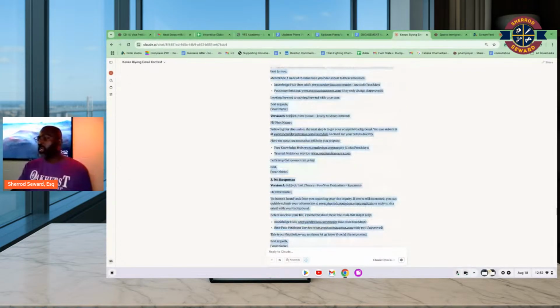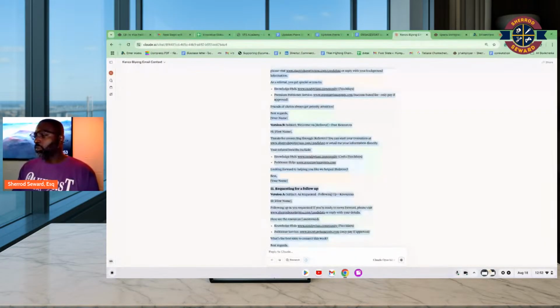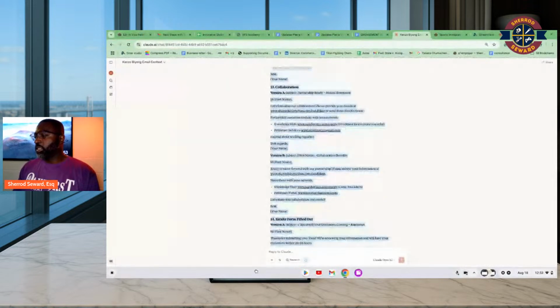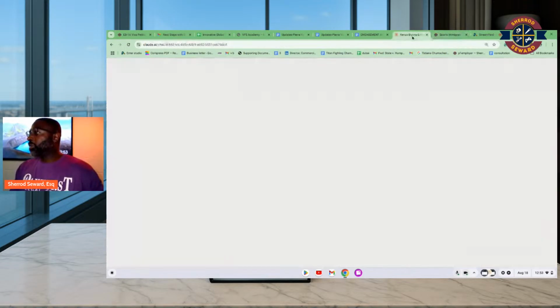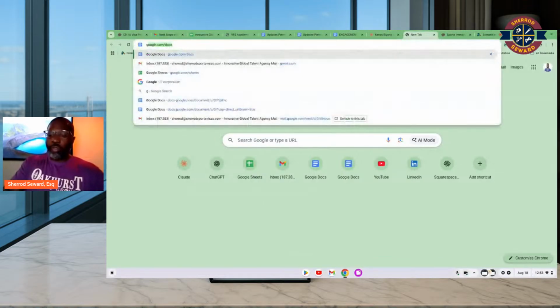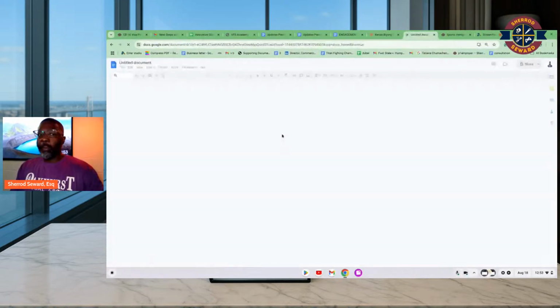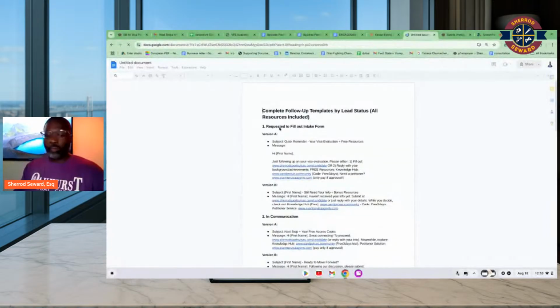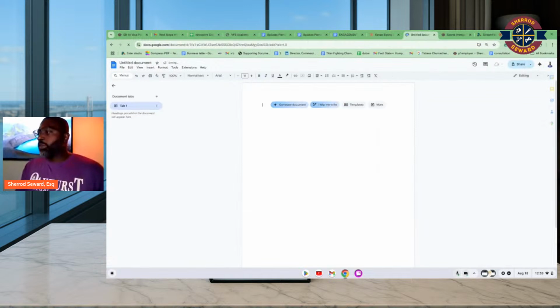So this is copy and paste ready. And we're just going to go through and check these messages and see if we like them or not. Pick what version we like, or maybe even use both. So let's go paste these into a fresh Google Doc. I think it's the one right here. Okay. So let's see what we have here.